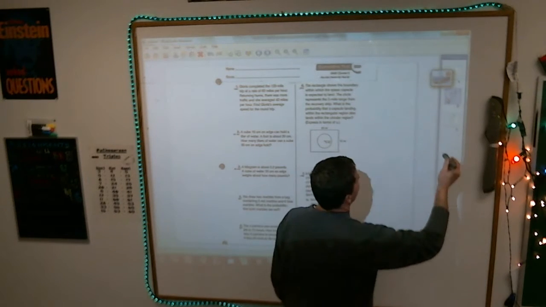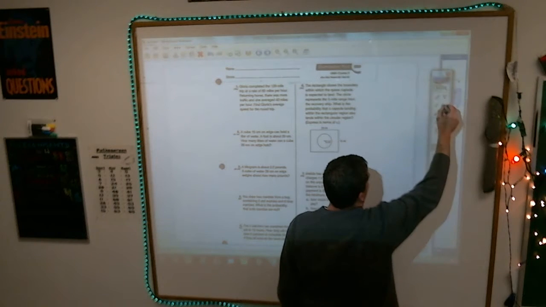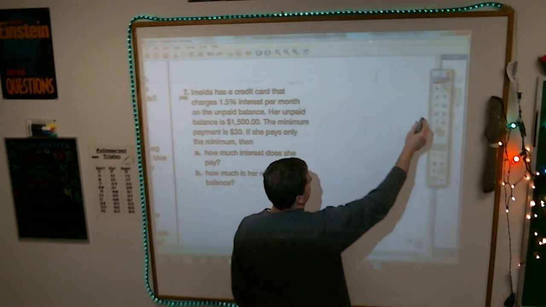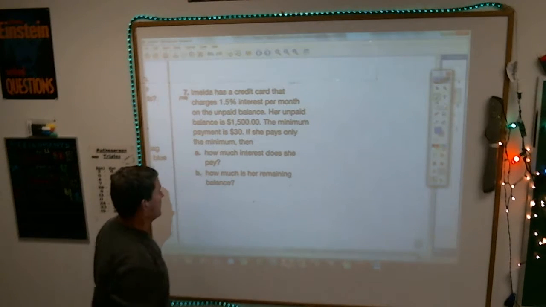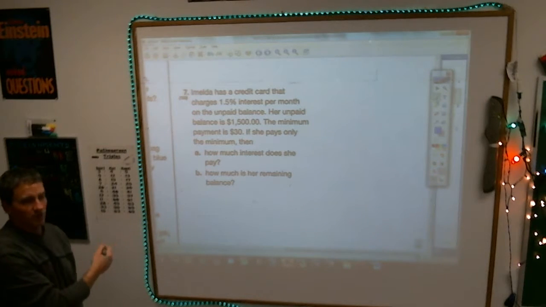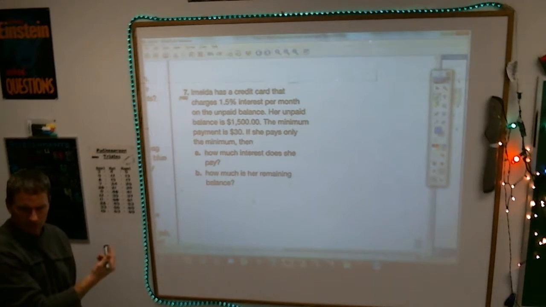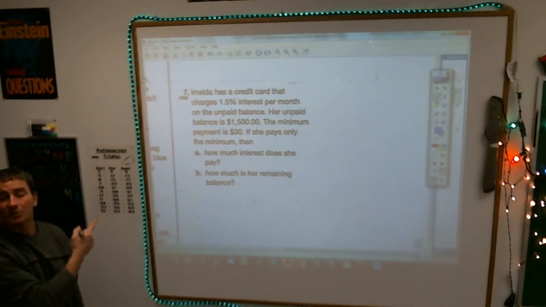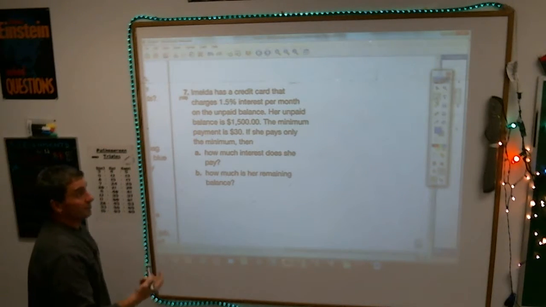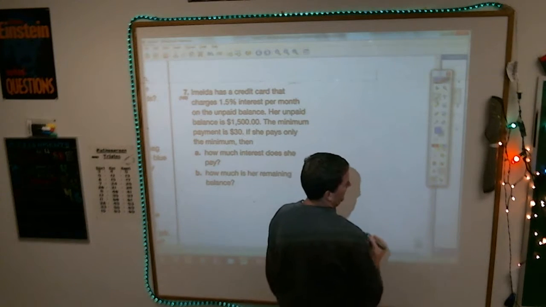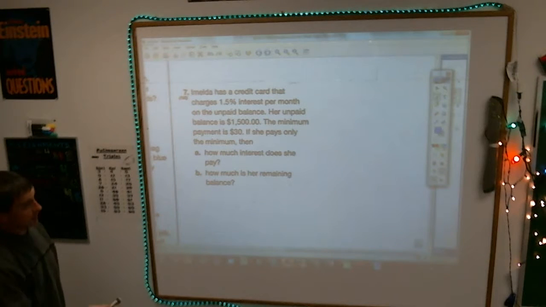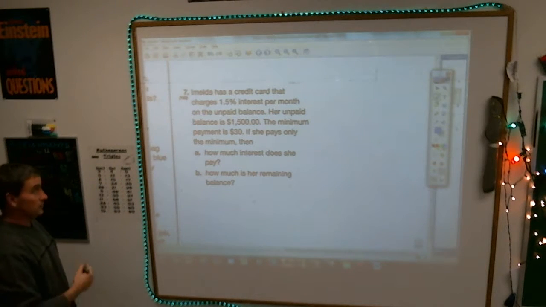Number 7. I think you should just go over it. I got the first one right. I got the second one. Just listen, children. Ironically, number 7 is probably the one where you ask, when will I ever use this? There's no way you can get around using this, because every one of you is going to have to pay interest. Unfortunately, that's a thing of our society. Nobody has enough money to pay cash for houses and cars, so you have to borrow money.